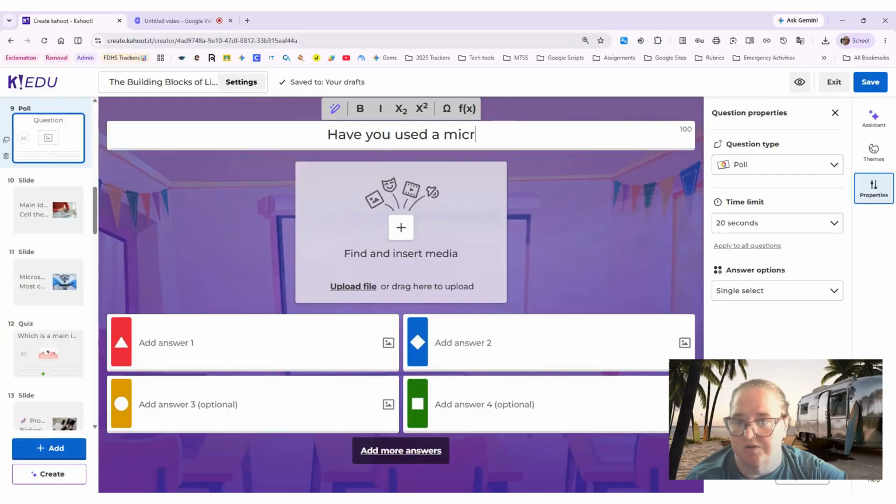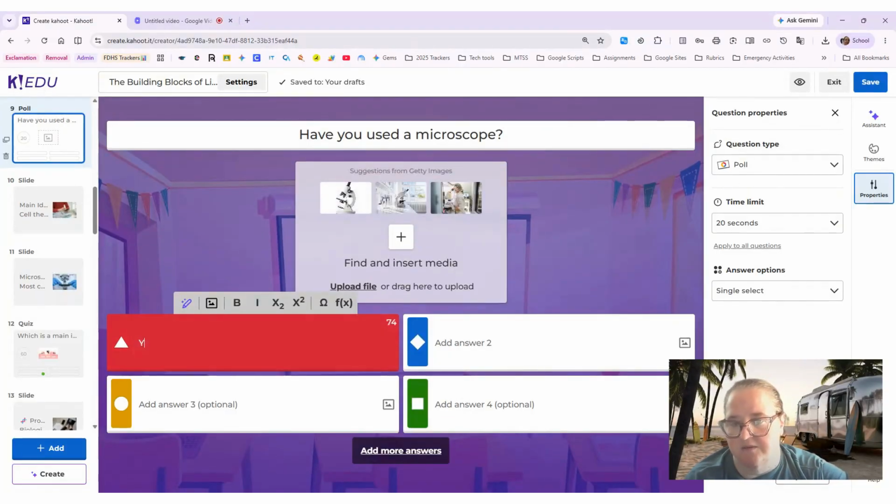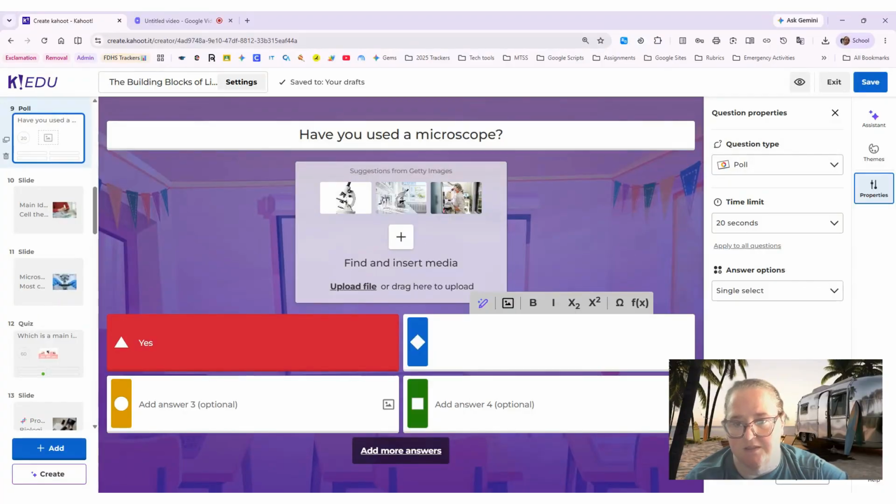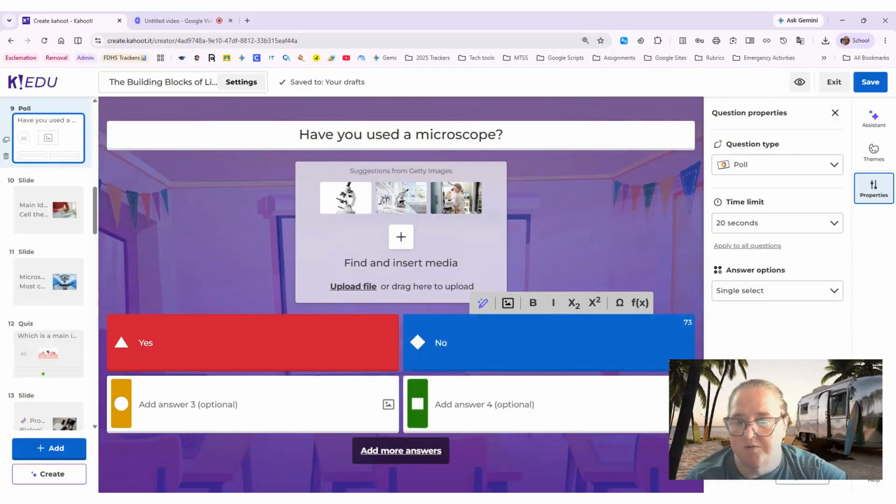Now, one thing I wanted to show you is they pretty much only included questions. So I would definitely include 2 more things. I would include the opportunity to do a poll, right? So have you used a microscope?